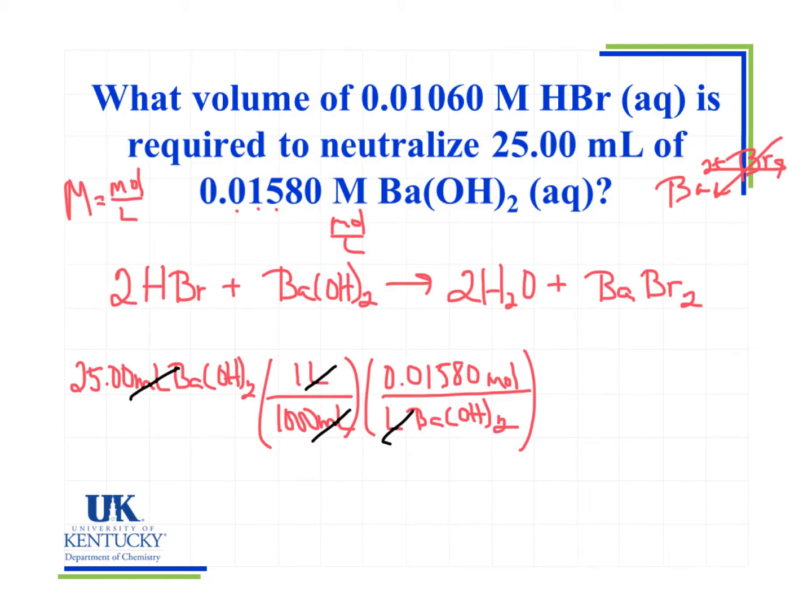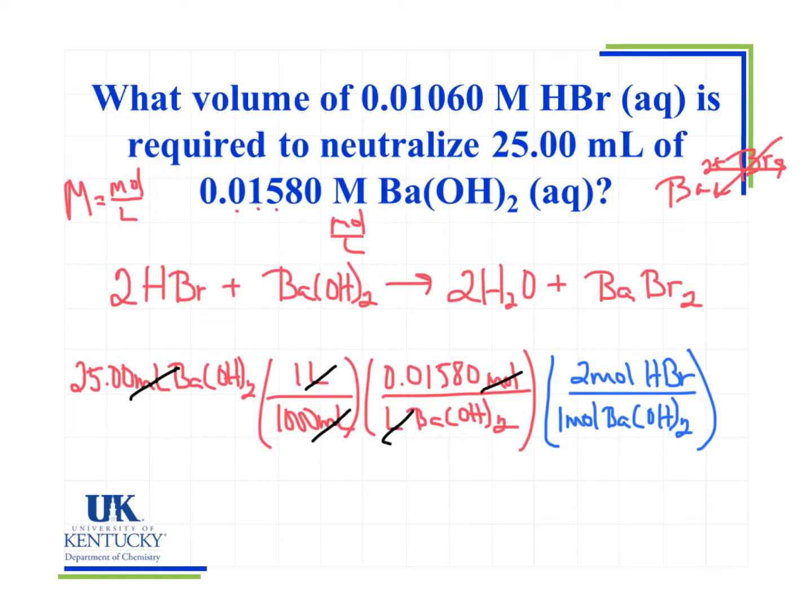Now I'm going to do just like I do in any other stoichiometry problem. I'm going to use the coefficients from my balanced chemical equation in order to get from the barium hydroxide to the HBr. So I see for barium hydroxide I have 1 mole of the barium hydroxide per 2 moles of HBr. And this is the critical step in these calculations and the one that students miss most frequently. So make sure you always put this molar ratio, no matter what type of stoichiometry problem you're looking at, you always have to put that mole ratio in there.